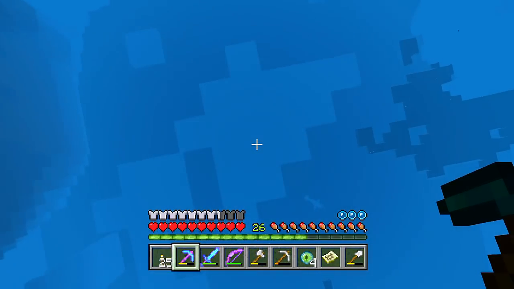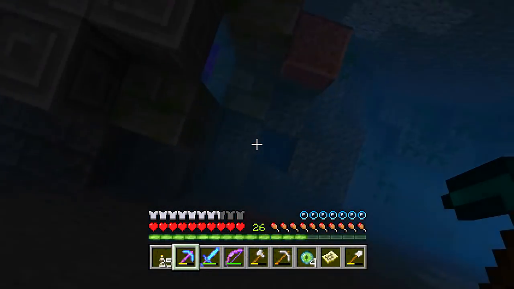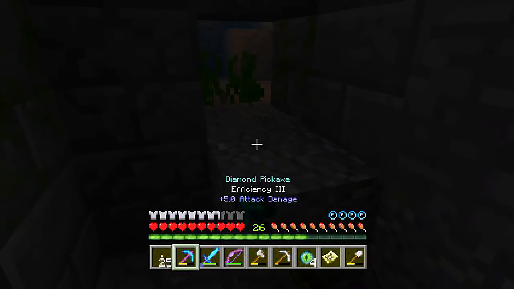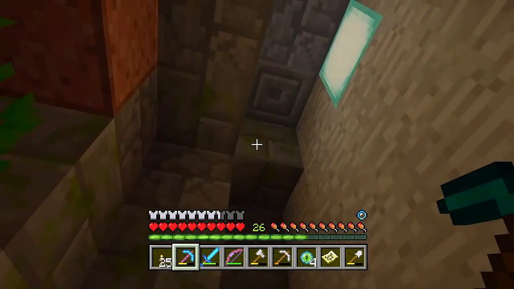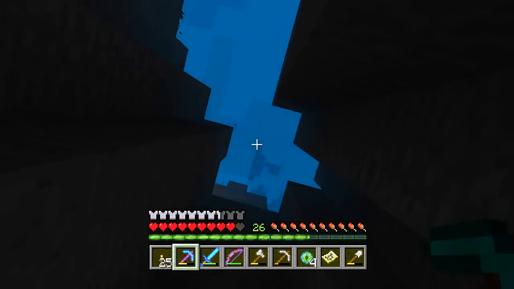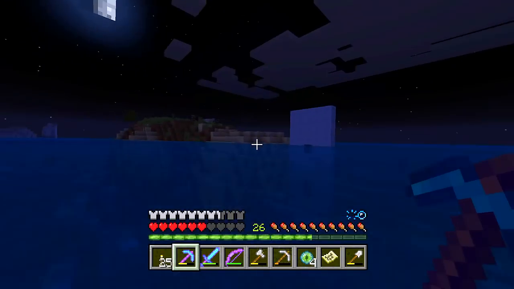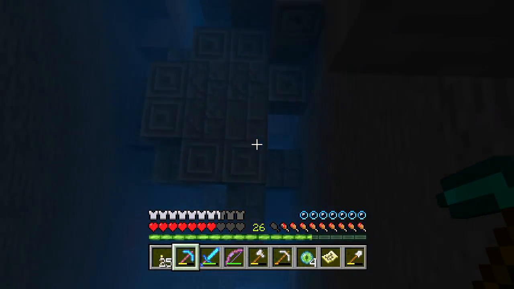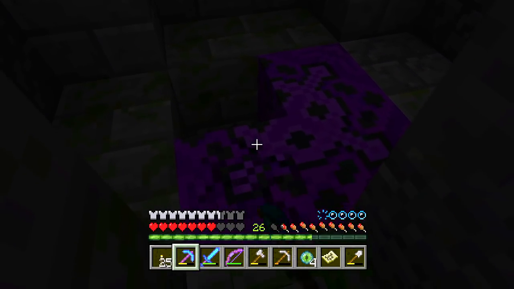What the heck is that? Hang on, let me go back up. Hang on. Hopefully I'm not about to die or something. Let's see what we got here. Looks like there's some light. I'm about to drown. I'm actually about to drown. Go back up. We're good. We're good. I don't think this is actually part of the stronghold. What is this? Can I mine this?